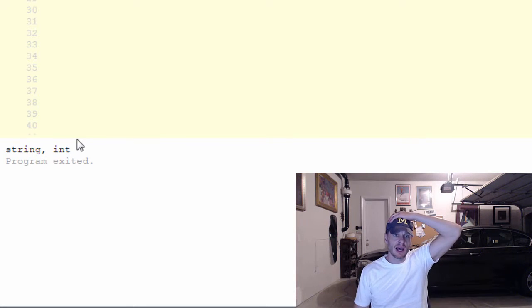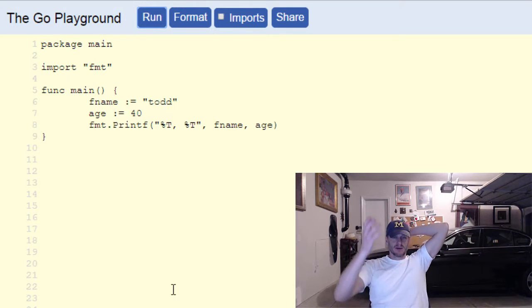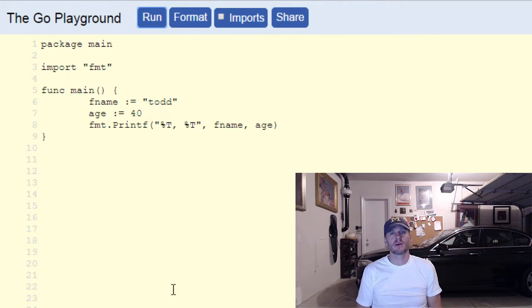So let's take a look at, here's my first question for you. How would we learn about Printf versus Println? How do you go learn about that? That's one of the things I want to teach you: how do you think about programming, and when you have questions, how do you go find the answers? If I could teach you how to find the answers, that's everything. That's the whole game right there. So the answer you should have come up with is I need to go look at the documentation.